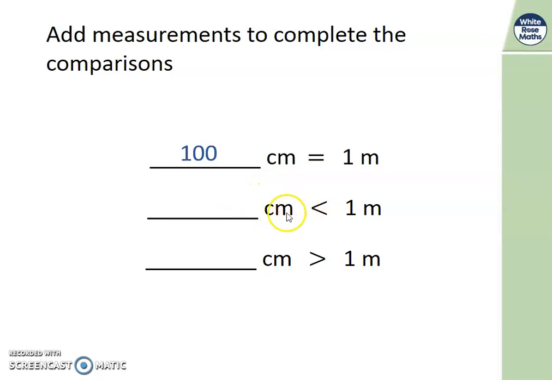For this one, I need centimetres that's less than one metre. What could it be? Well, any number that's less than 100. For example, 99, 98, 97, all the way down to zero. What about for this one? We want greater than a metre. So it must be more than 100. Therefore, any number that's more than 100. For example, 101, 102. And you could go up to absolutely any number that's higher. I wonder which ones you came up with. Well done if your idea would fit those gaps.